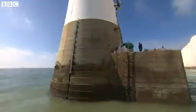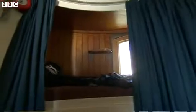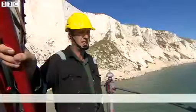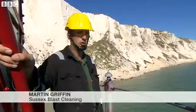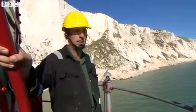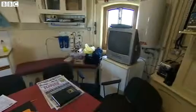Offshore, the Beachy Head Lighthouse isn't easy to get to, so the team have had to stay on site. It's not short of creature comforts, even if they are the first residents for 30 years. Logistically, it's been a nightmare trying to make sure all the guys have got their food, they're happy, they're safe, got something to do in the evening — that has been the hardest thing about the whole job, as far as I'm concerned.